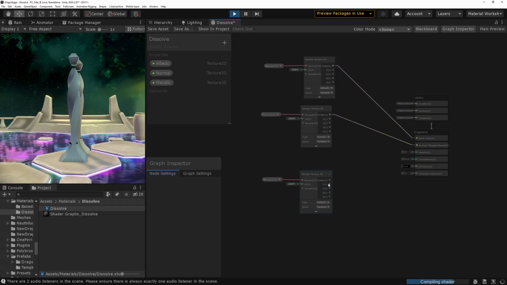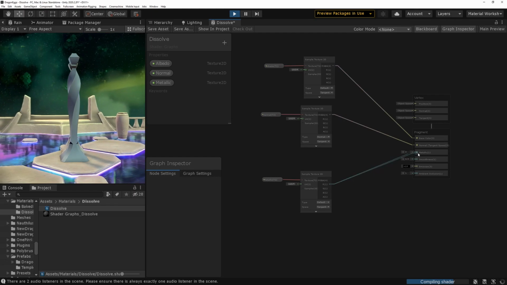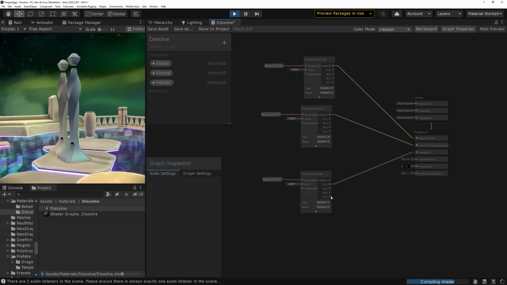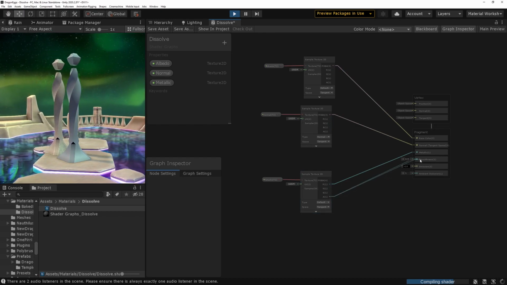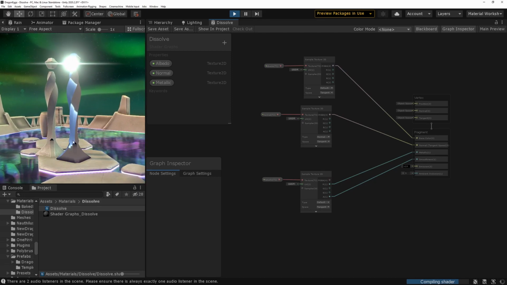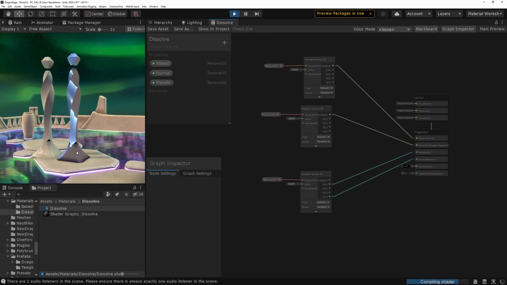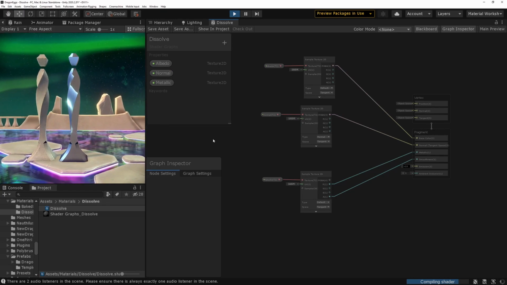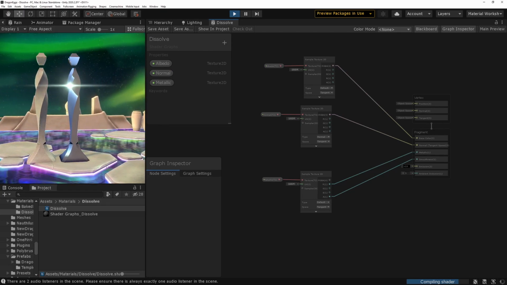Once we have the metallic, we can hook up R, red, into the metallic, which as we saw is just a black texture at the moment, so it won't do anything. And then the alpha, which has the smoothness, we hook up to the smoothness. Simple as that. We save it. As you see, it now updated, and it looks a little crazy because it's super reflective. But let's not worry too much about it. Once we hook up the textures, it'll be fine. Actually, it looks kind of cool.